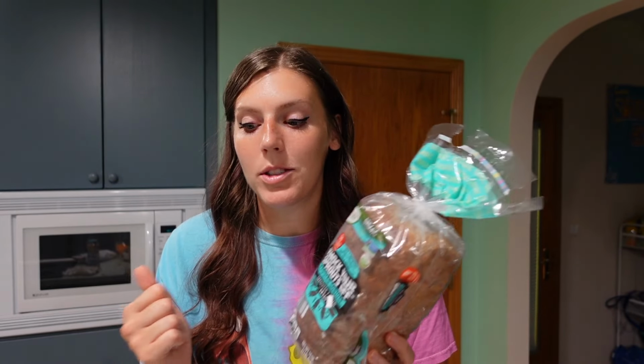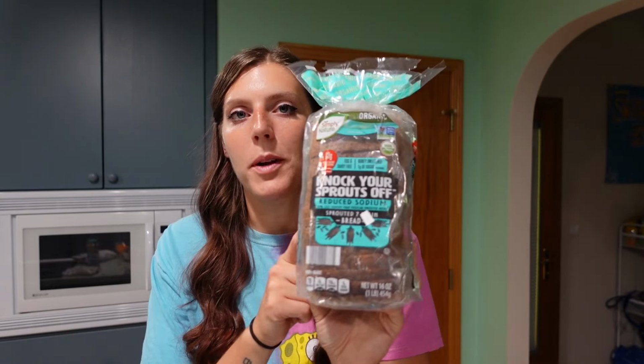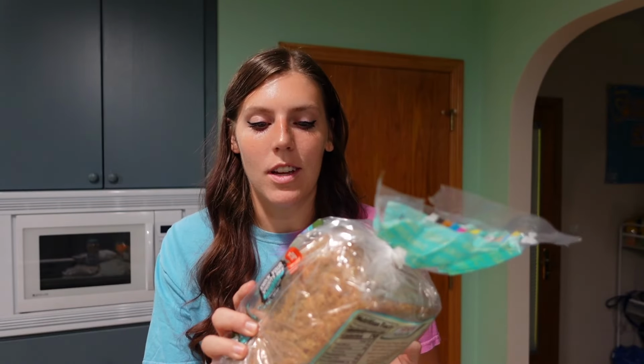I do like to toast it up sometimes if I'm making it as a sandwich or even just toast with eggs, but this has become one of our favorite breads to grab. They have a similar one at Trader Joe's, but this is the one from Aldi.